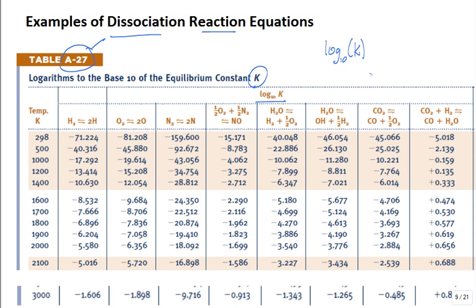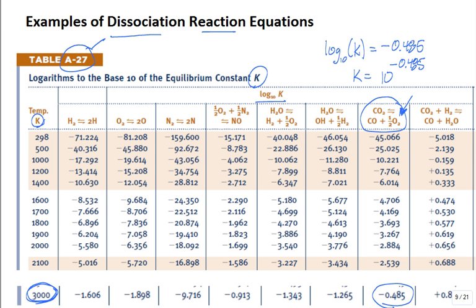But one of the last tables, A27, it reports the logarithms to the base 10 of the equilibrium constant K. So here it is. They're saying log base 10 of K is the value in this table. Okay? So all these numbers, that's what they're reporting. So if you want the equilibrium constant K, you take the number out of the table. Let's grab this number right here. It's at a temperature of 3,000 degrees Kelvin temperature for the dissociation of carbon dioxide into carbon monoxide and oxygen. Can you see that's what that reaction is describing? Then that K would be 10 to the negative 0.485 because negative 0.485 is K log base 10, and that's what was stuffed into the table.